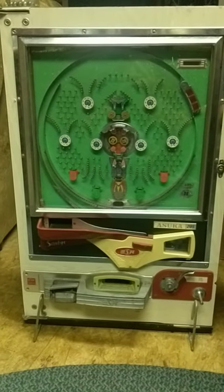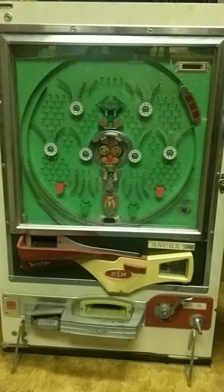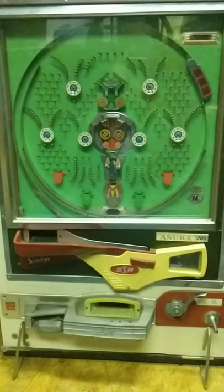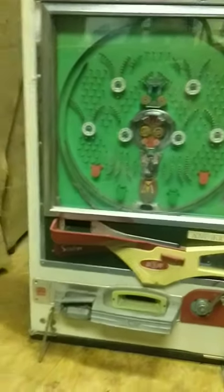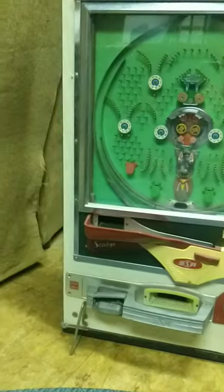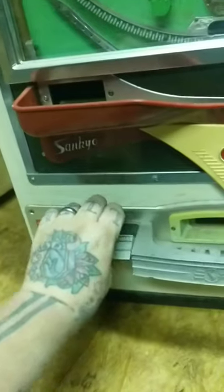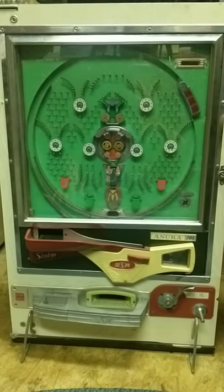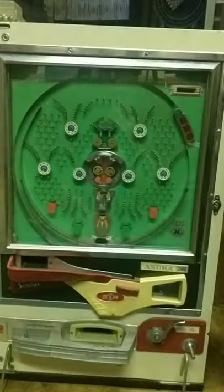This is why I left the store early — I drove out to Stratford to pick this pachinko machine up. It is a Sankyo Oscar 205. I can't find the exact manufacturer year, but they made these from 1961 to the early 80s. Judging by the ball return, the ball release lever, and some of the other design on it, I think it was probably manufactured in the early 70s. Everything on it currently works.